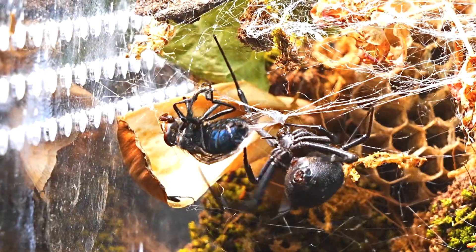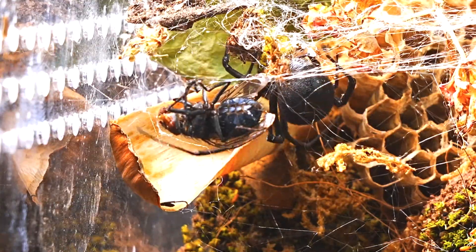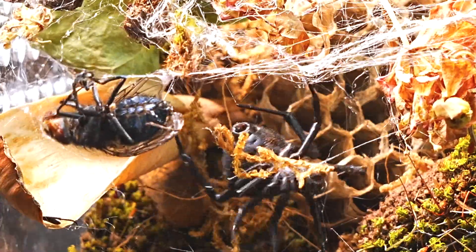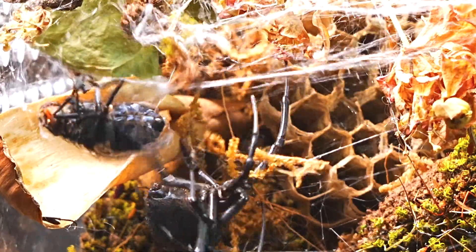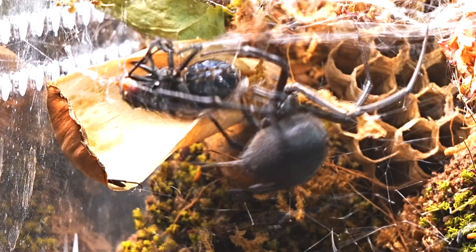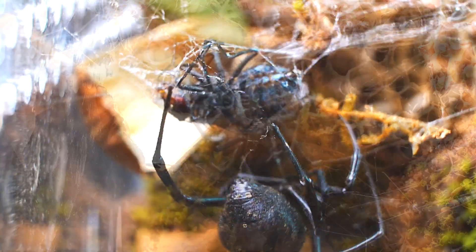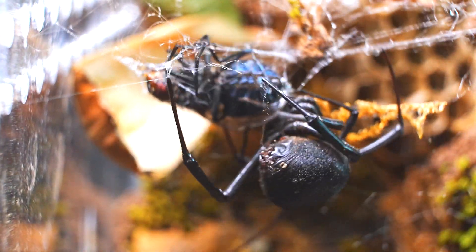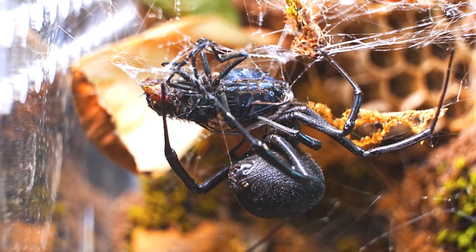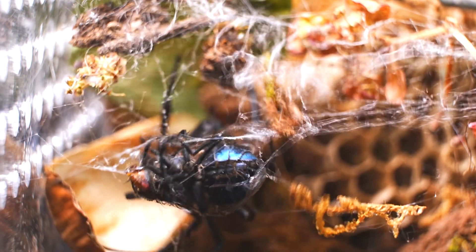Finally, with a bad landing, the fly fell directly into the widow's web, becoming trapped — a perfect moment that the spider seized instantly. We see the spider in a much more frantic state than with the cricket, because she had been stalking the fly for hours, patiently waiting for the perfect moment to capture it. With great care, she wraps her prized meal, which took so much effort to catch, making sure there's no possibility of escape. It's time to let the spider feed in peace, after all the effort spent capturing her prey.